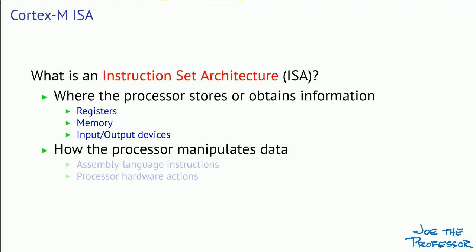We need to know how the processor manipulates data, which means we need to understand the assembly language instructions. Processors like the Cortex-M family can't execute programs in a high-level language like C or Java directly. Each statement must be converted to a sequence of assembly language instructions, which are the native programming language of the particular processor. The architecture of different processors may vary greatly depending on how designers chose to optimize for low cost, low power, or high performance. Understanding a processor's assembly language gives the programmer a model of the processor architecture. Most embedded application code is written in a high-level language, but most embedded projects will also require some assembly language.